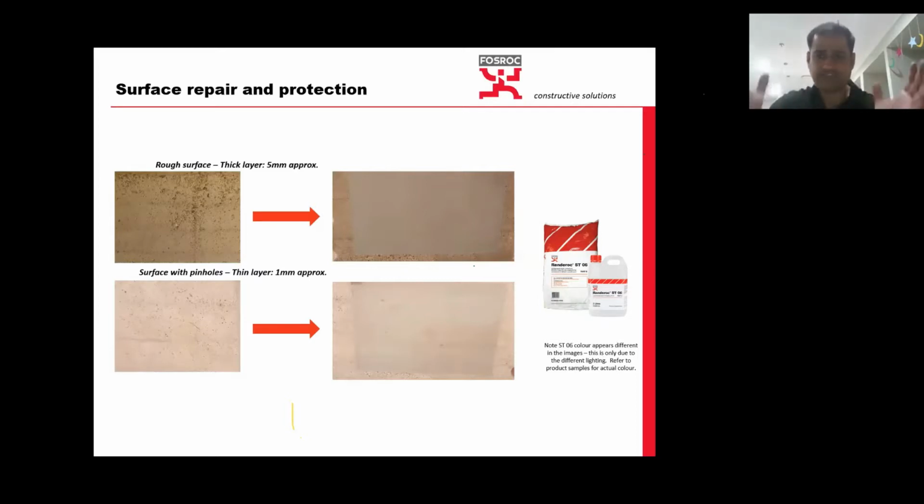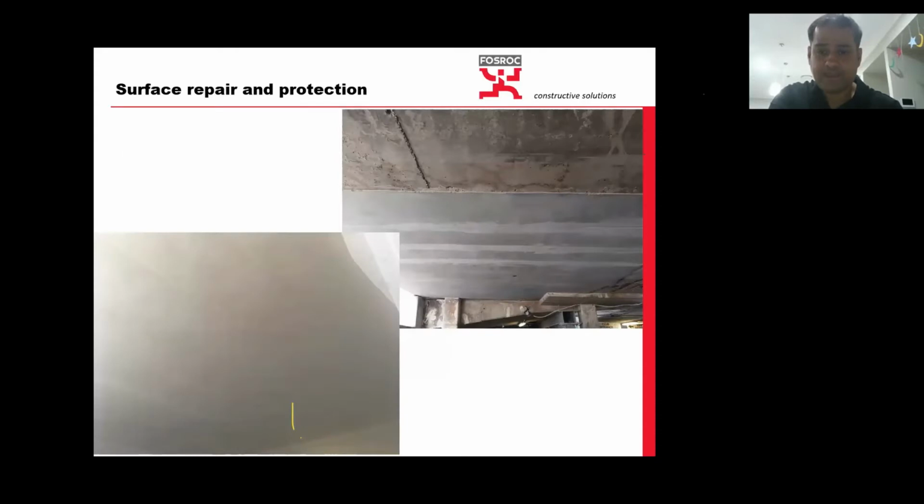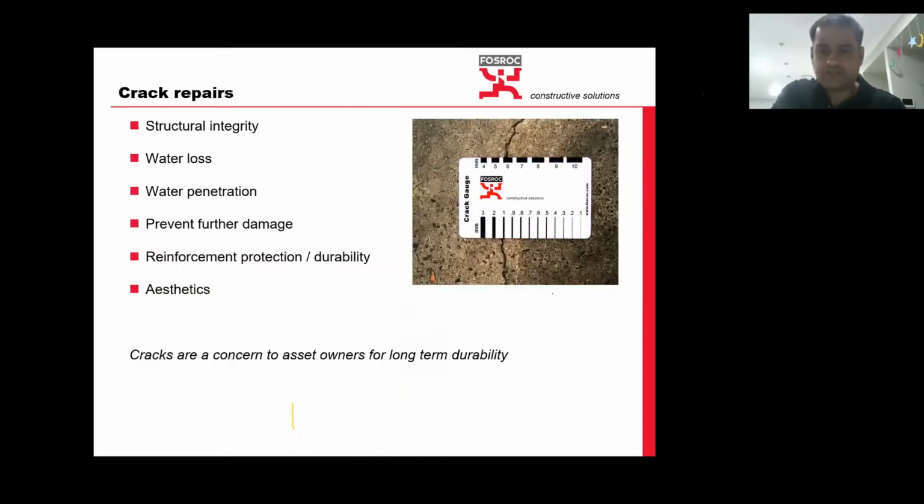But if it's a section where you have small areas where you ended up with low concrete cover, there are products that are available to make up for a low concrete cover. This is a project, a car park in Sydney, where an old car park, they have used 5 millimeter thick overhead. First they use 20 millimeter, 30 millimeter, then the 5 millimeter on the top for low concrete cover.